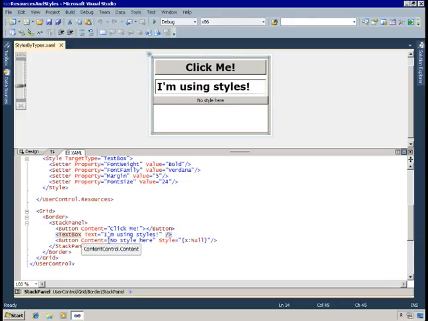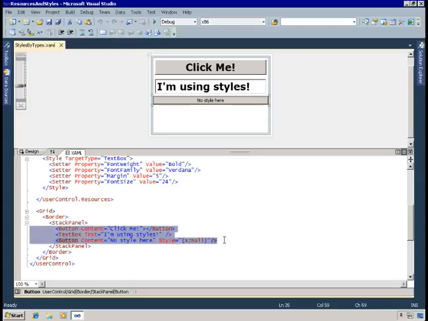Here's a button with the content no style, with a specific explicit style set to the value x:Null in curly braces. That value indicates that we don't want to apply the inherited style to this button. So you have a way to override the automatic styling of controls if you want to. Remember that. Curly brace x:Null for the style indicates that there is no style applied to this control. But this is just amazingly sweet. Look at this, not a single attribute in here except for this one style, yet we do have styles applied to these controls. How did that happen?